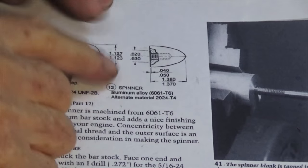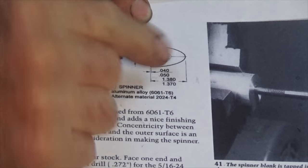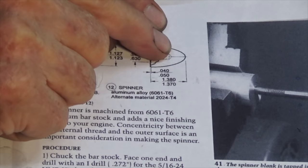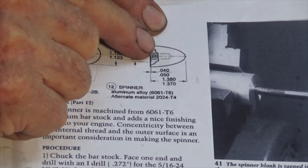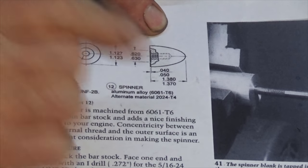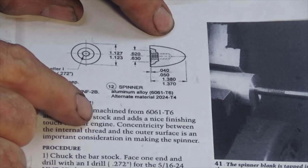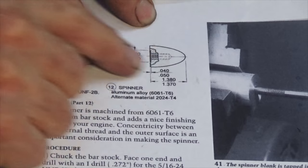The other thing it says to do in the notes here is to drill a cross hole through the end of the spinner, 1/8 inch, but it doesn't specify where. But I'm going to put it close to the tip so it doesn't intersect that threaded hole, and that's going to give you a way of actually putting a rod through the end of the spinner and tightening it down really hard onto the propeller. So we'll do that first, and then we're going to try and get this nice semi-elliptical shape.